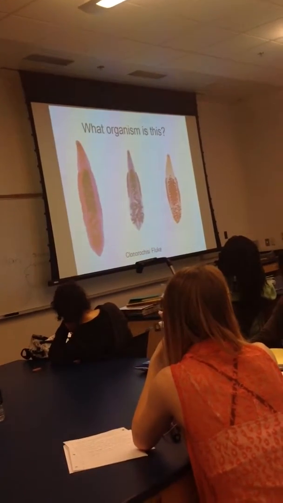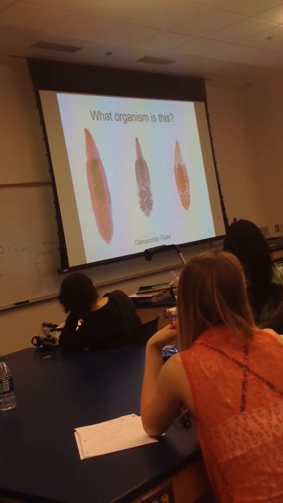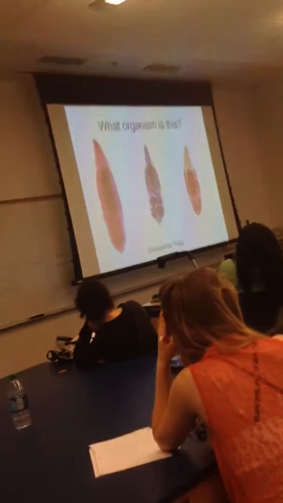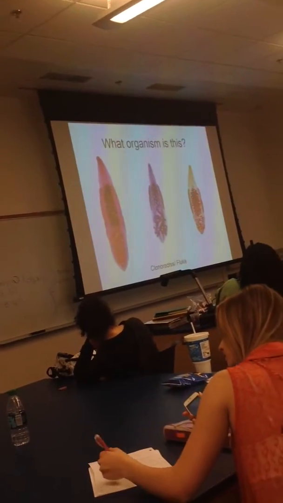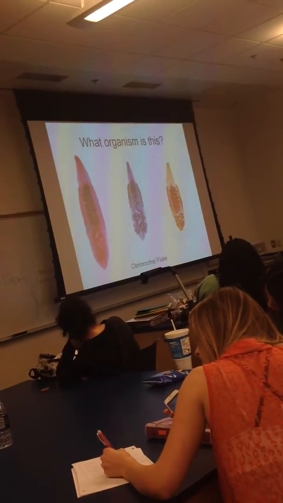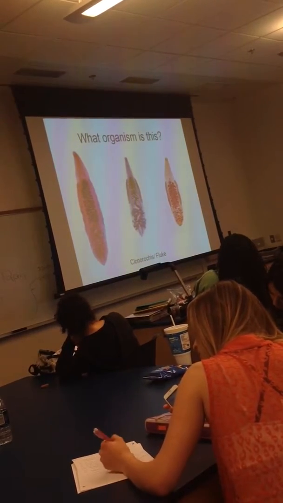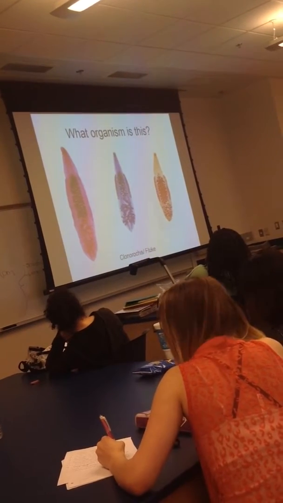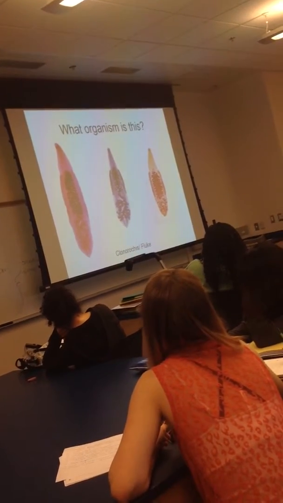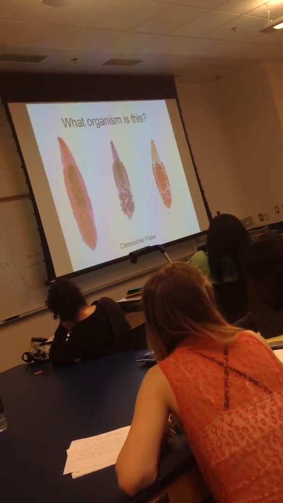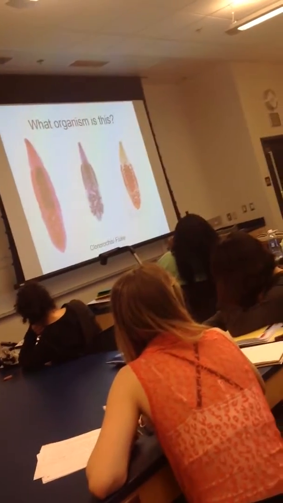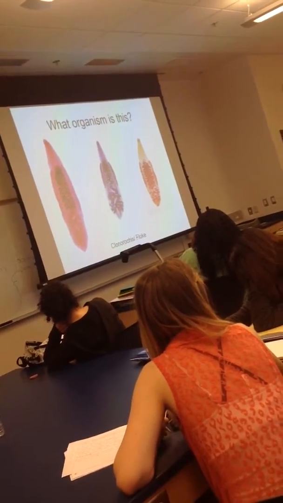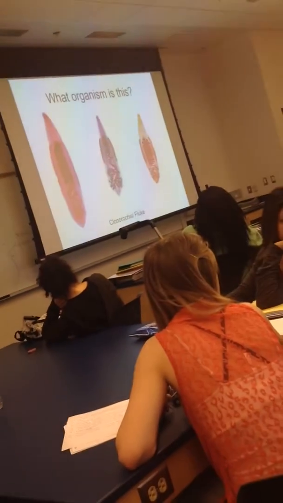Okay, let's start with this. What major kind of organism is it? Okay, it's a flatworm. Now, is it a free-living or parasitic flatworm? Parasitic. How can you tell by looking at it that it's parasitic? It has to do with reproduction. It's a hermaphrodite, yes. Its entire body is dedicated towards reproduction.